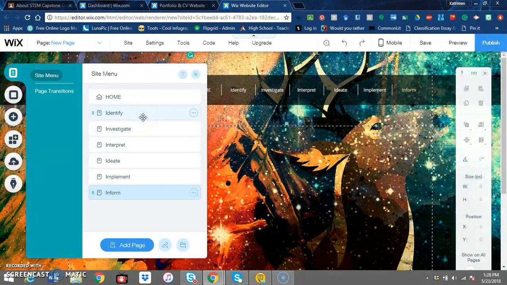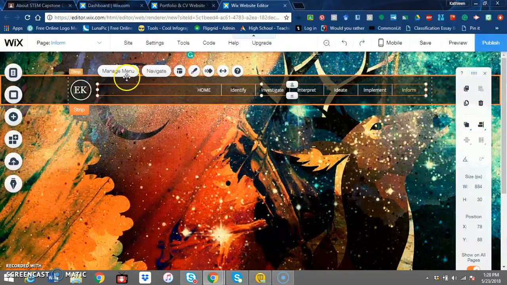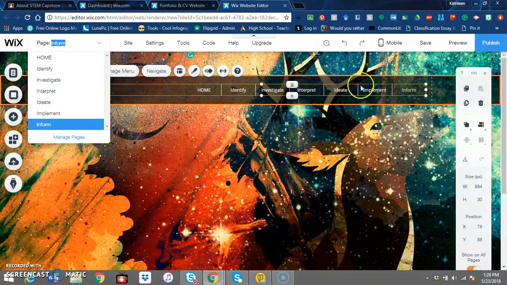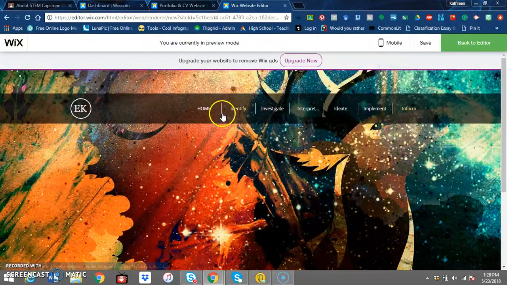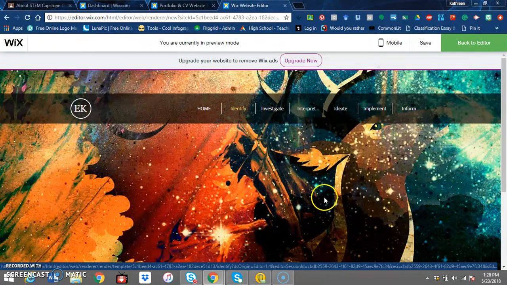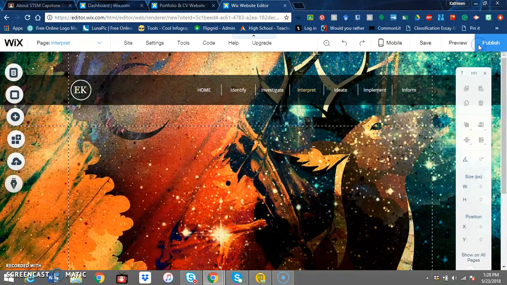That's how you're getting your kind of mastery grades in the class. So when I would click on the button called Identify, here we can do it like this, Preview. Identify, everything for that rubric line would be right here. If I were to click Interpret, everything for that rubric line would be right here. The first year of Capstone that we did this as a class, we kind of let them name the menu the way that they wanted to, and it got really confusing and kind of out of hand. So we want to be really clear and all on the same page.